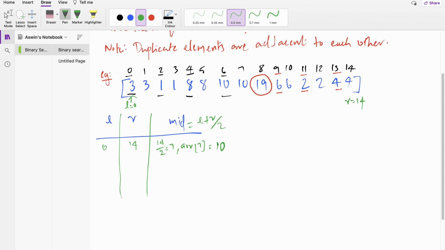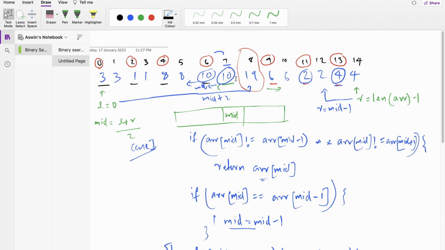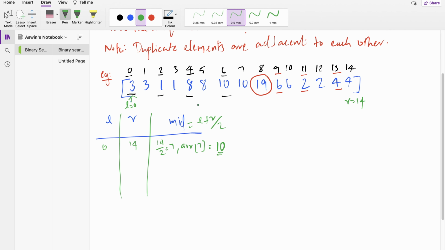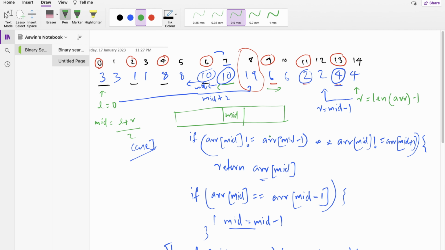Immediately, when we get the value 10, the first case that we check is whether that element is equal to the element to its right side, or equal to the element to its left side. That is, we run this particular code. Let's see if that is true. It checks whether it landed here. It checks if it is equal to this particular element, that is true, and it checks whether the element to the right side of it is equal, and it is not true. So this if statement breaks, and we go to the next if statement.